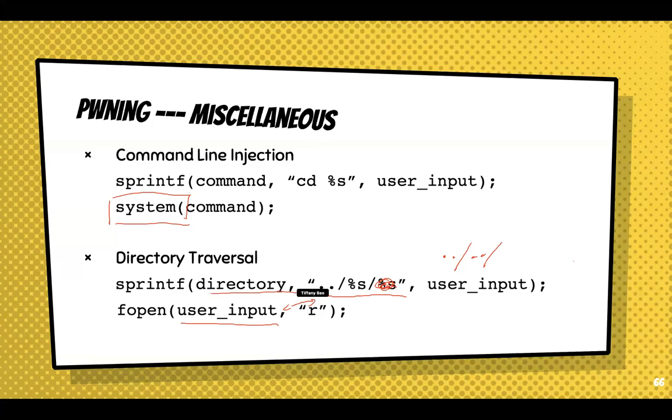And here, although it looks like it's fine, the user provides probably a directory. What the user can do is make this as cd, say dot something, or even dot something, and add an ampersand or a semicolon and put their malicious code such as sudo, right? So in those cases, attackers will be able to manipulate the execution of the program.